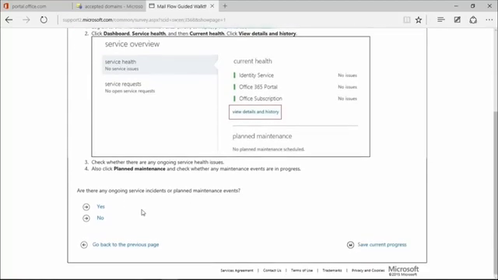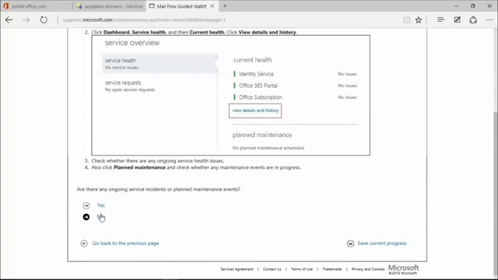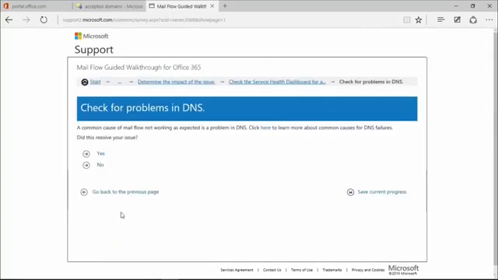Okay, and then it's going to ask you a question: did this help or did it not help? If it did not, then it'll keep on going, and it'll help you again go through what I would be going through anyways. However, this is a guided walkthrough. And again, the nice thing about the guided walkthrough is you can always go back.